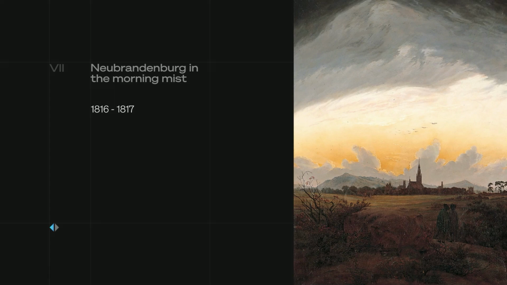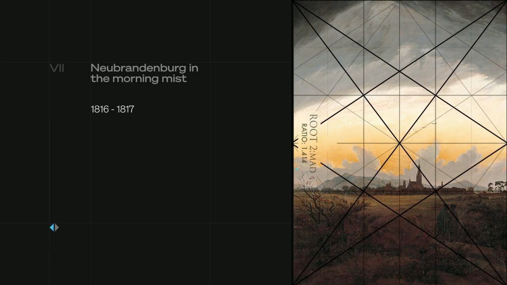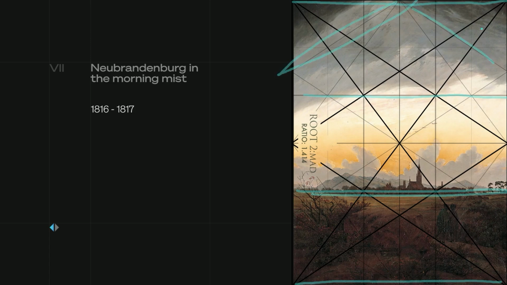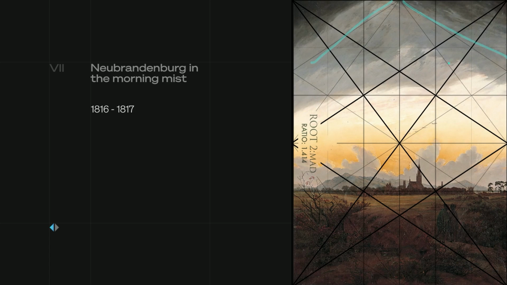If you look at the potential grid that works with this one, we have the root 2 major area of division. And you'll see this one fits perfectly in terms of ratio, which is quite nice. And you'll see that you have interesting lines here. So here's this third, so that's pretty basic. But other things are happening that are quite nice. You have, for instance, those secondary ones that show how the sky is opening. You have this one here that is basically letting you understand where this part is stopping. You have the middle here.